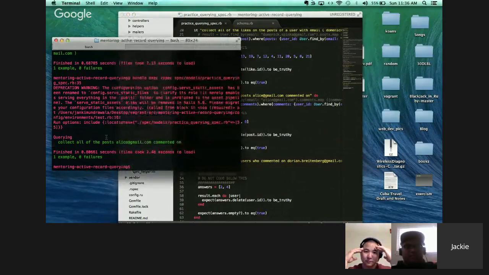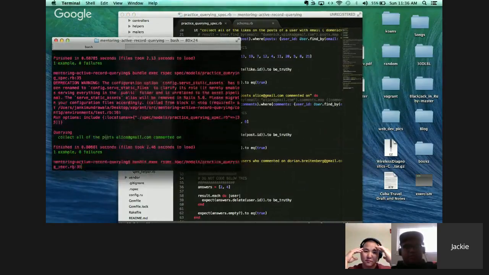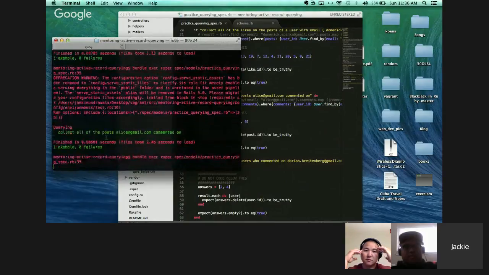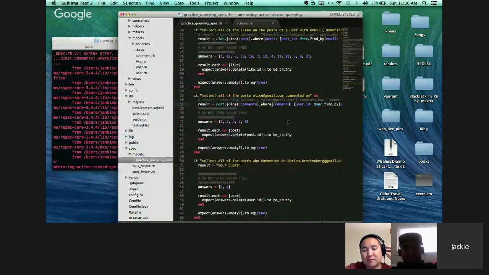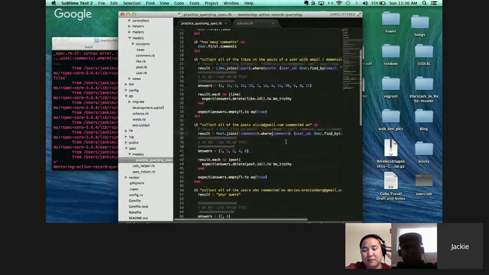So when it says Post.joins and then the symbol comments, what is it connecting to, the actual table, or just all the instances? Hold on to that question real quick.